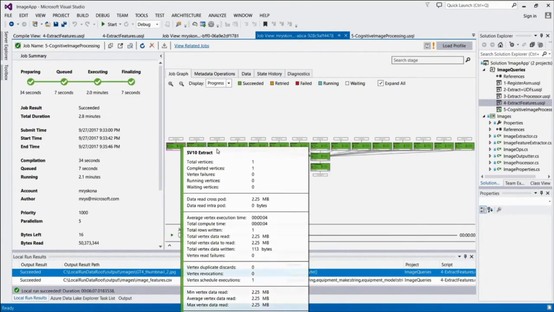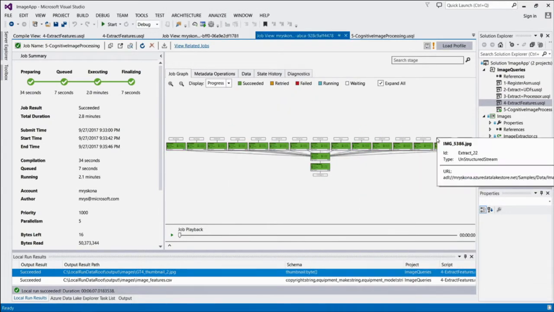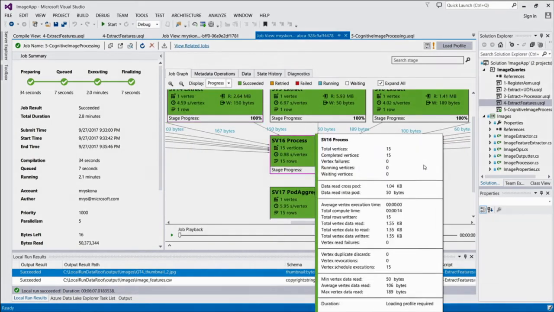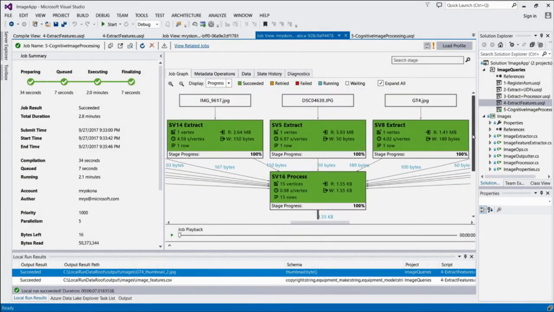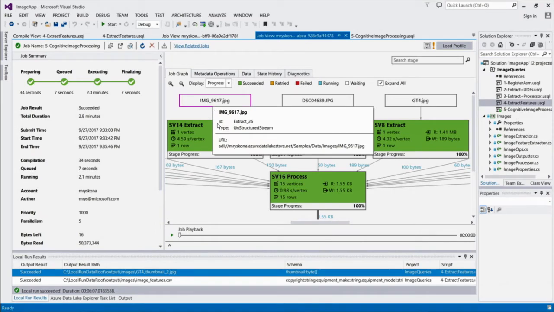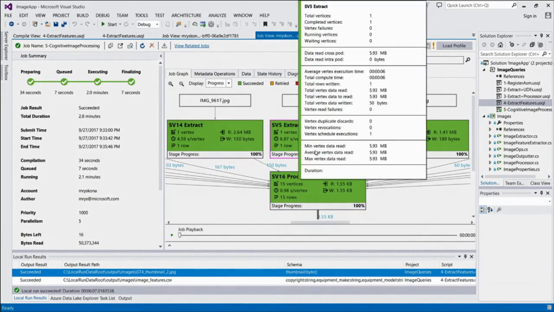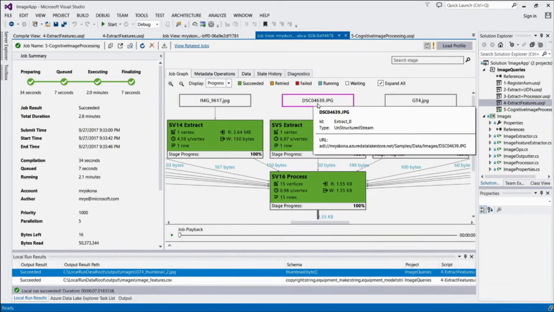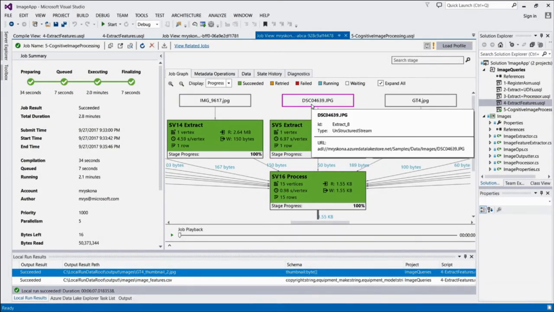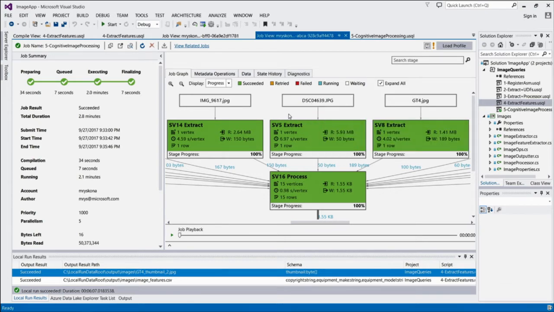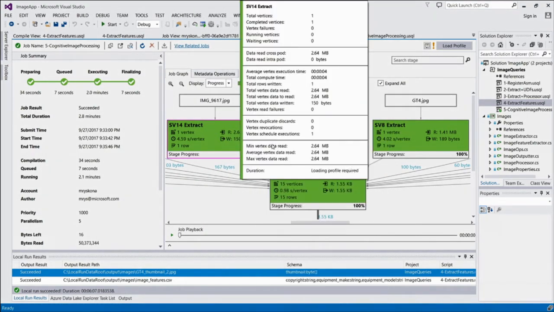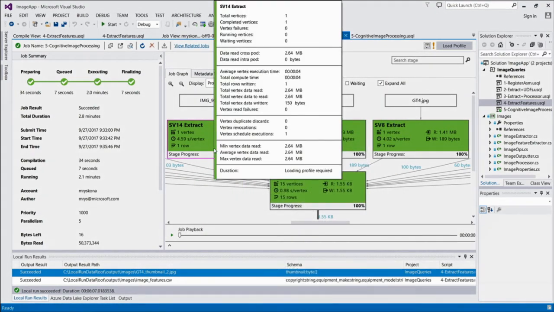Maybe let me zoom in. There are about 15-ish files, I think, that it operated on. If I zoom in, you will now see all these files with the extraction that was processing. Now, this is a custom processor, and each of these files is between 1 and maybe 5 megabytes in size, so it's not that big, but I potentially have many of those. The image tagging is running for about 5 to 6 seconds.